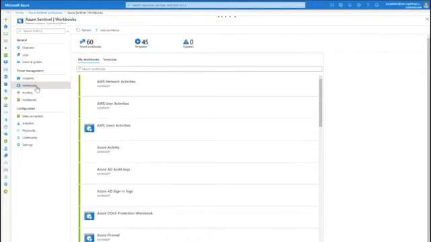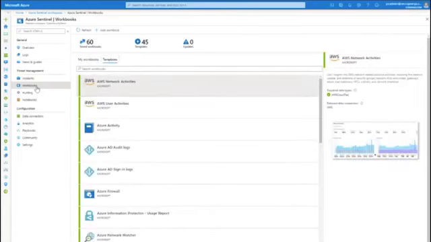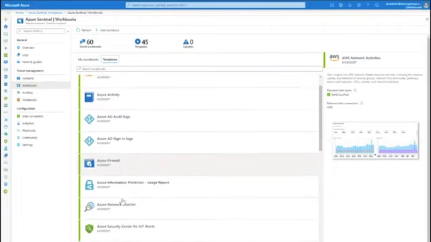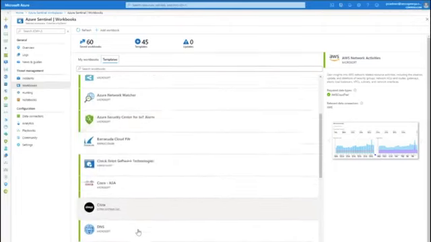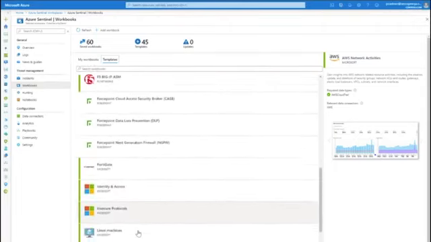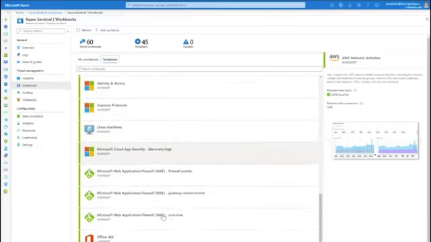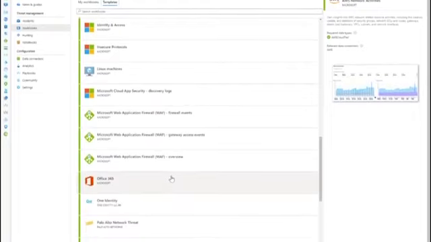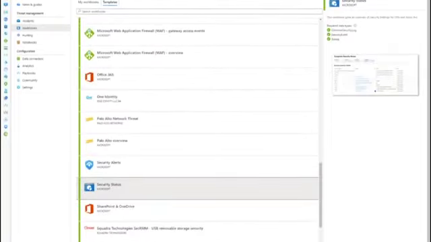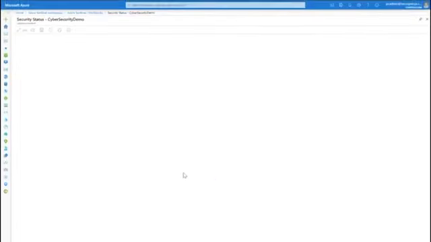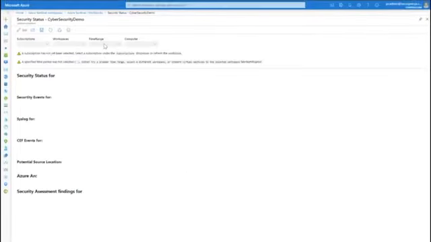So I'll show you two other areas here in workbooks and playbooks. So workbooks is our visualizations of your data in Azure Sentinel. You can see here all of the different workbook templates we have. We actually pull these from our GitHub repo, which I will also encourage you to check out. But here you can contribute your own, as well as you can see all the templates we have in our environment. And so I can view this saved template that I've already deployed to my environment.